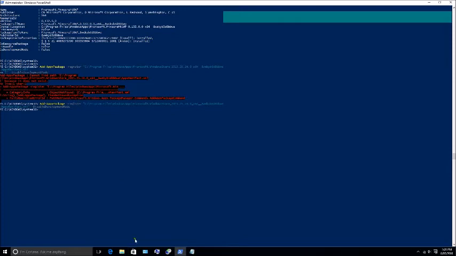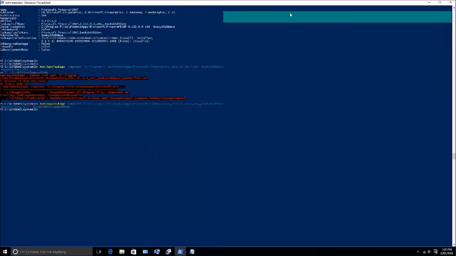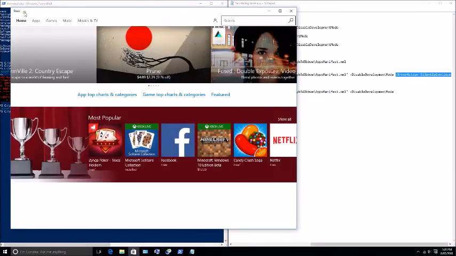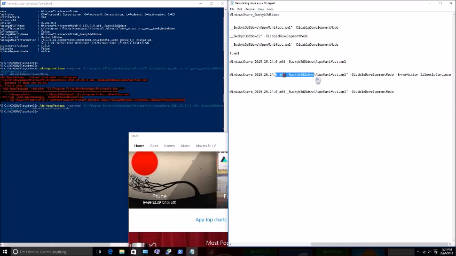Now it looks like it's done it without any problems, so the store's working. If you do have problems, however, if an error comes up, what you can do is I've put a second command in the description, one with ErrorAction SilentlyContinue at the end. What that'll do is, if it has an error, it'll just keep going. Normally it would just stop, cancel reinstalling the store, and you might be left with a corrupt store that instead of displaying the word Store on it, will display this name right here.